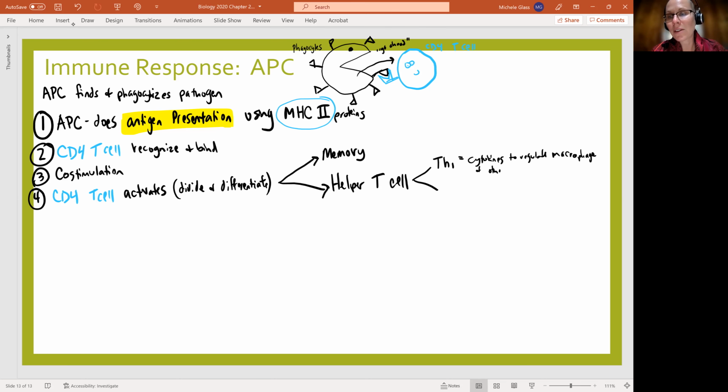So that could be your cytotoxic T cell we just talked about. And then we get another helper T cell. So I'm going to abbreviate this, big T, little h, number 2. The helper 2 T cell is going to act on B cells. And I'm going to write B cell in a different color so we can pick up on that in a minute.